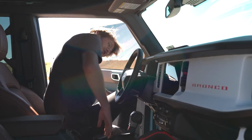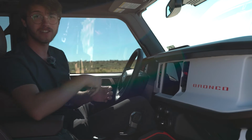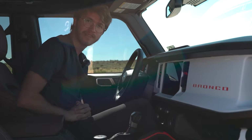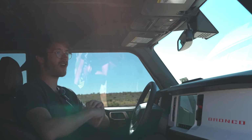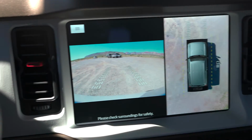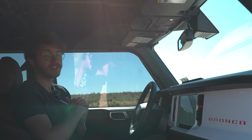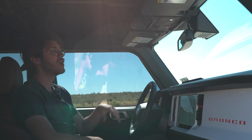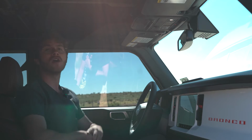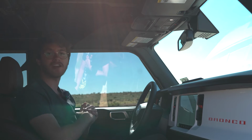Now, getting into the Bronco, it's a very nice interior and you can feel comfortable right off the bat, but let's talk about some of the features that this bad boy has included. The first thing that you're going to notice when you get in this car is this beautiful white dashboard. This matches the white all around the car and really brings the car together, giving you a nice, luxurious feel, in my personal opinion, while still being a good off-road vehicle. You have this black outline, which is pretty sturdy, so you're not going to worry about a rock flying in when the doors are off really scratching or breaking anything.